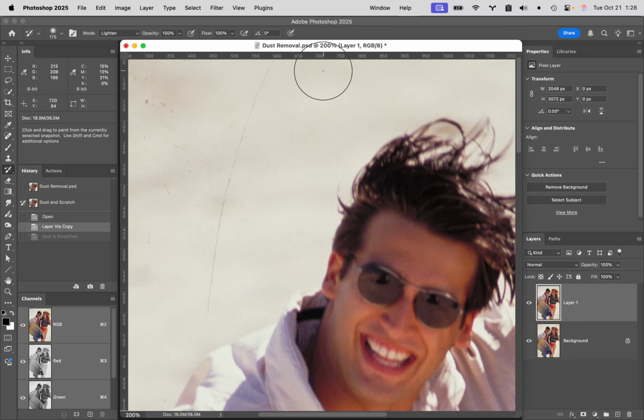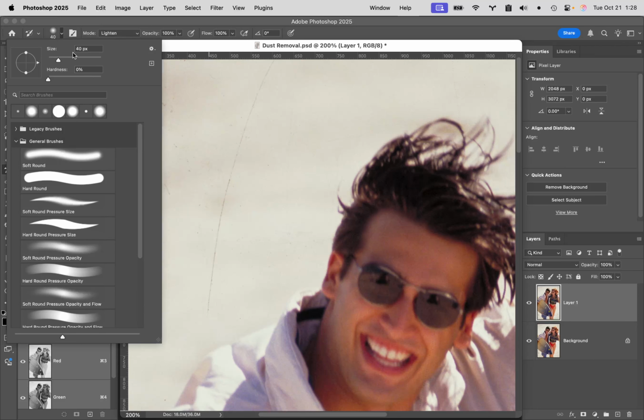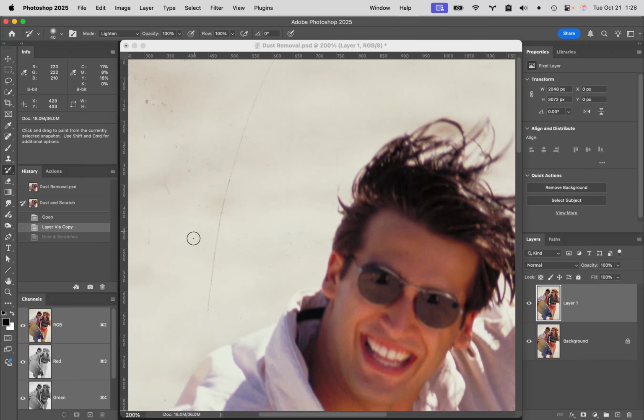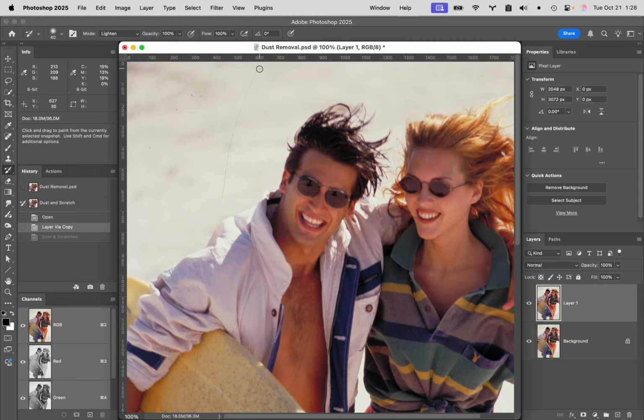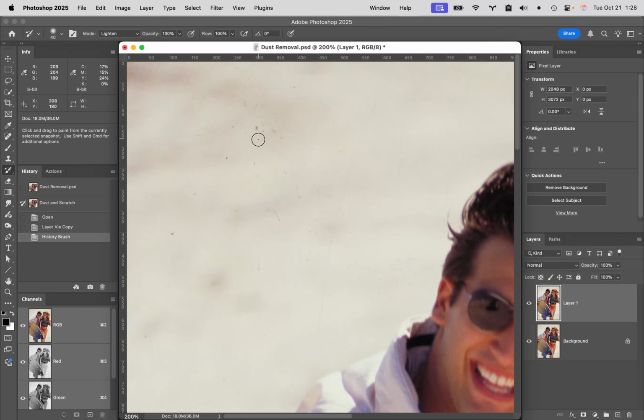So I'm going to make my brush smaller using the P key. I am going to make sure it's a completely soft brush. Then I'm going to zoom out just a little bit so my brush is effectively bigger, and I can just paint down the scratch and it's gone. I'm going to zoom in a little bit more on this. I can do all of this work on the dust that's around, and all of that works out really well.